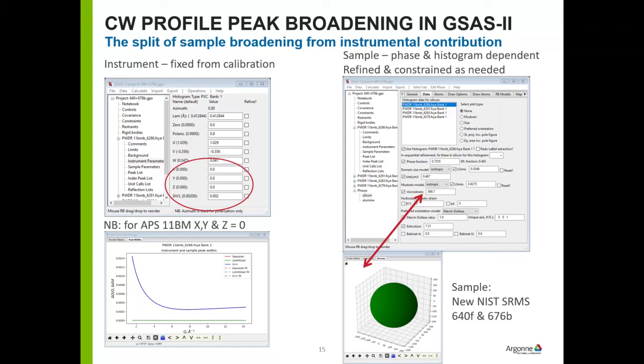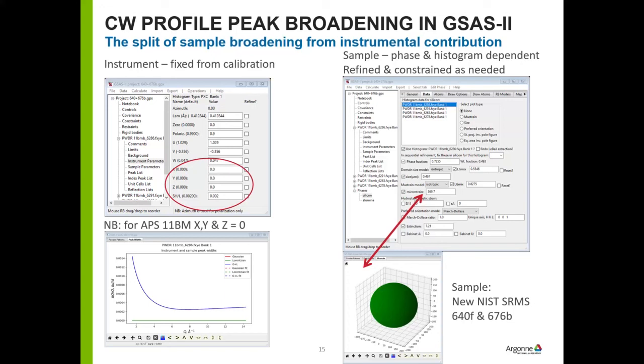And what you should see is something that looks like a parabola for the Gaussian terms, regardless of what the instrument is. It could be an X-ray diffractometer, it could be a neutron diffractometer. They all have parabolic resolution curves. X-ray ones tend to flatten out at high angles, whereas neutron ones have a more distinct curvature to it. The minimum, by the way, in neutron diffraction more or less matches the monochromator angle on the diffractometer.